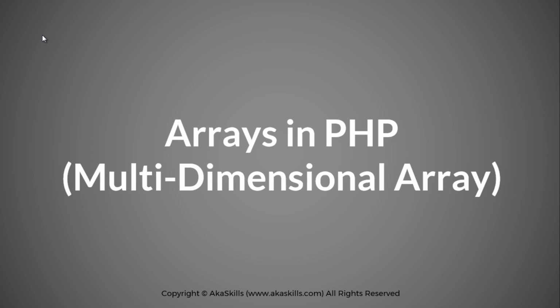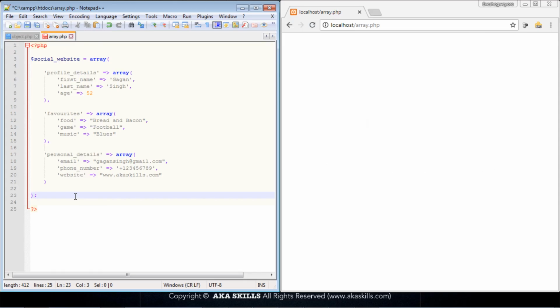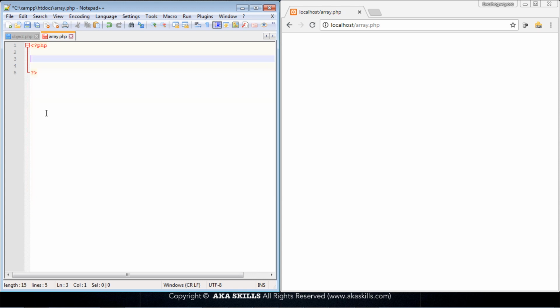That becomes three arrays deep. You could as well have four-dimensional arrays and as many as possible. The more arrays deep, the more complicated or complex the array gets. So let's take a very simple example of an associative multidimensional array, just like the one you are seeing on the screen. Okay, you might be a little bit confused here, so let's just take this off, and now it is off. And right now what we want to do is create that array from scratch.